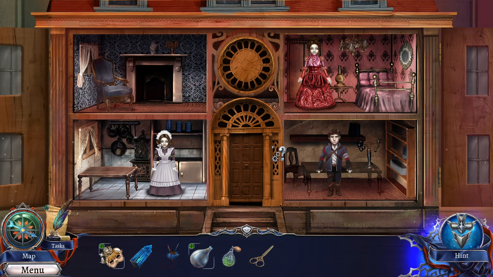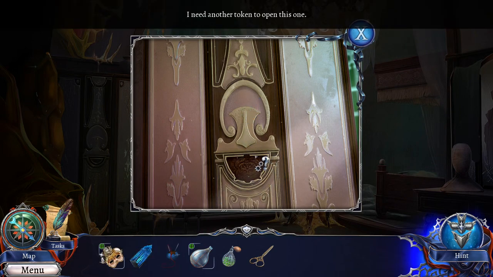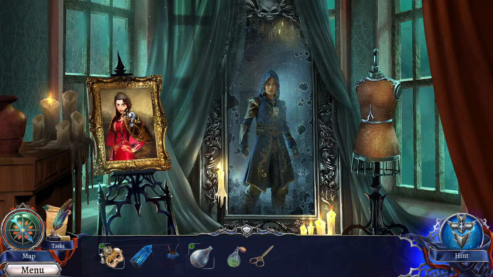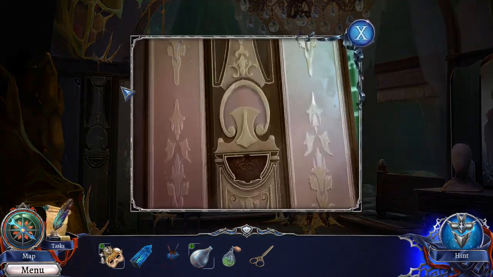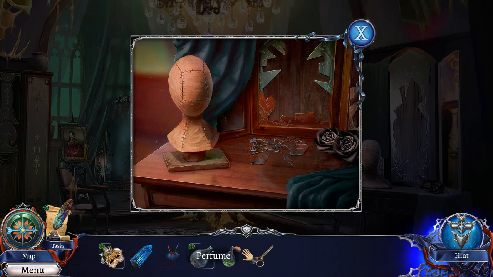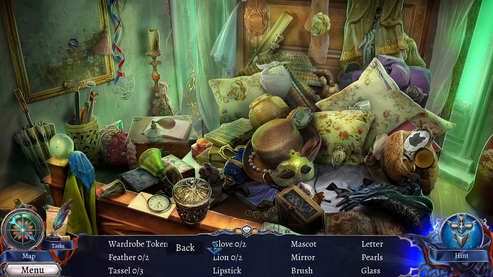Let's take this doll over here to the doll's house. And we just need that final one where the bees are currently. We need, it's like a semicircle token for this one. Where am I going to get like a red? Something in red from. So we have the mirror. The wardrobe tokens.